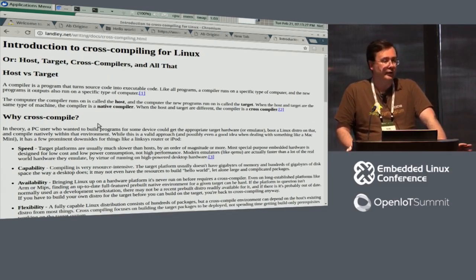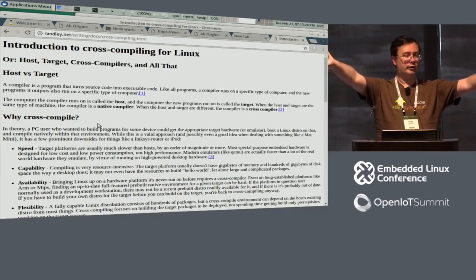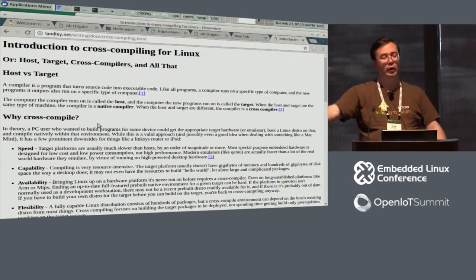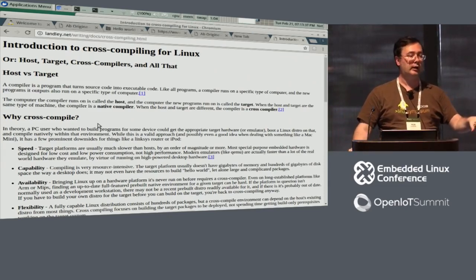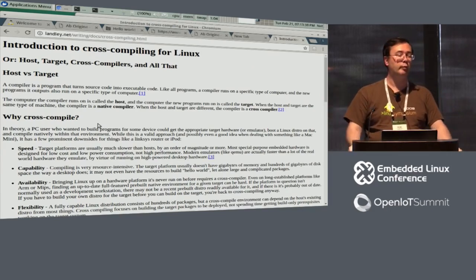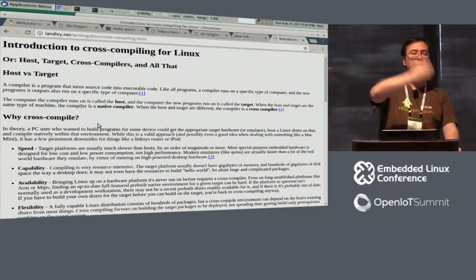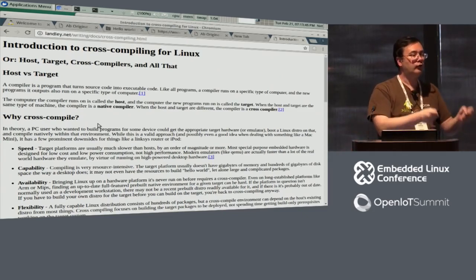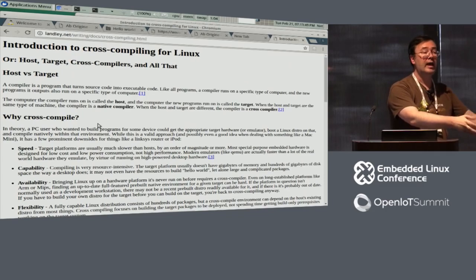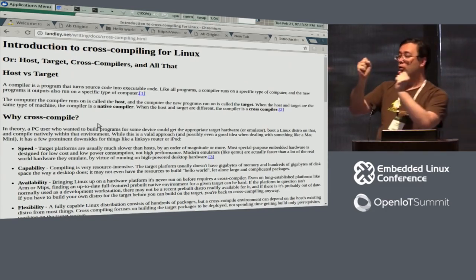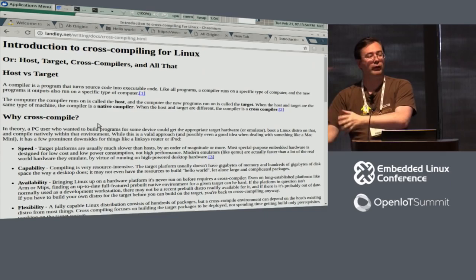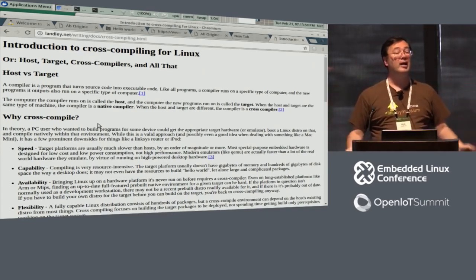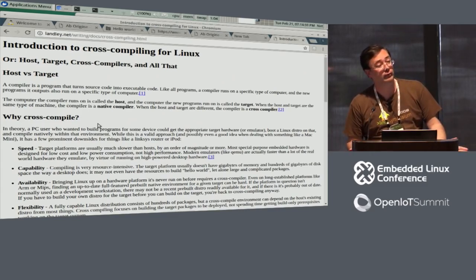You have two contexts. You have two sets of headers. The one for the system that you're building on and the one for the system you're building for. You have two sets of libraries you're linking against. One for the system you're building on, one for the system you're building for. Most systems go configure, make, install. And configure asks questions about the system you're building on and uses them to apply to the system you're building for. And when they're two different systems, the whole of configure is asking the wrong questions.